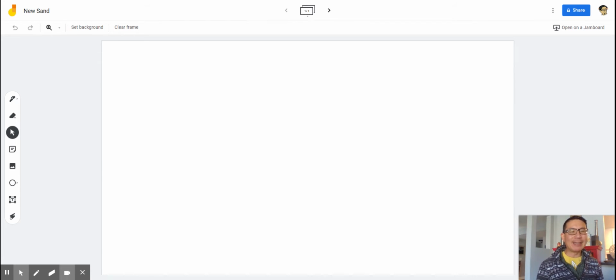So, in this new version of the Jamboard, what we're going to do is expand the alphabet a little more. And we're going to really focus on sounds that have more than one spelling. For example, I'm going to go through the alphabet from A to Z, but I'm going to really focus on how there's sometimes more than one letter for a sound. All right, let's start with this.